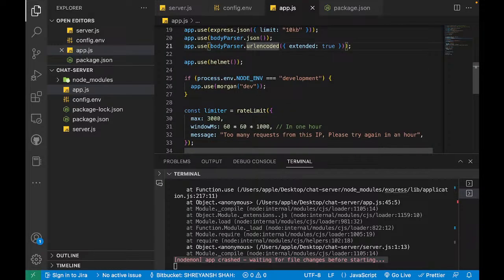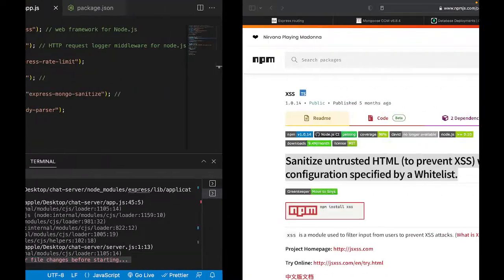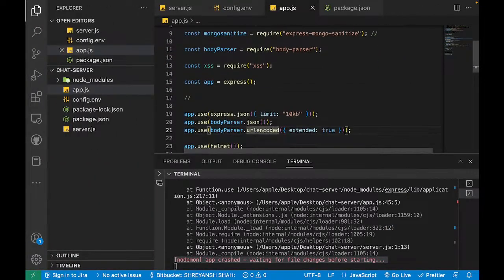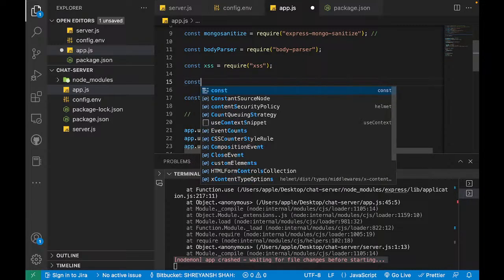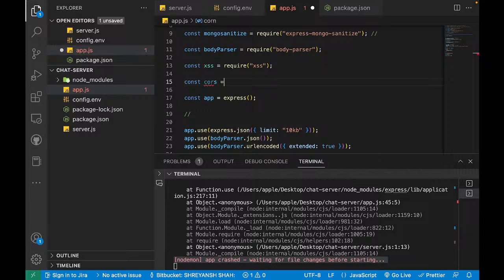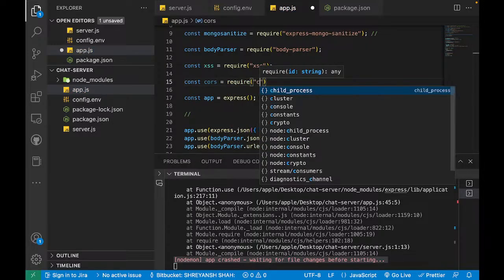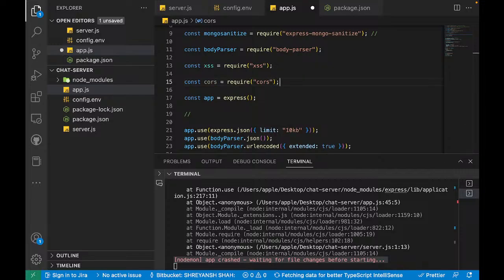Now since our app is set up, we just need to resolve this error. Let's see where it is going wrong. Before that I'm just going to actually implement a few packages here. So for that we'll be getting this cors, this is going to come from the cors package.